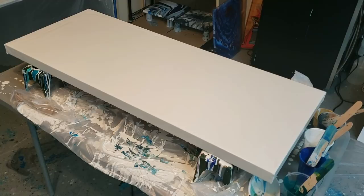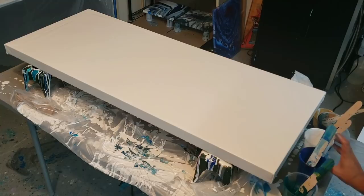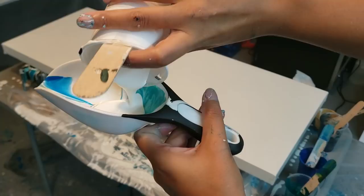I've been experimenting around with an ice cream scoop and I did a painting that I really loved because it had some really pretty lines. It didn't have a lot of cells or anything like that, but I wanted to do it again. This is a 16 by 40 inch canvas. So I've got my ice cream scoop here, pouring in some white as my base.